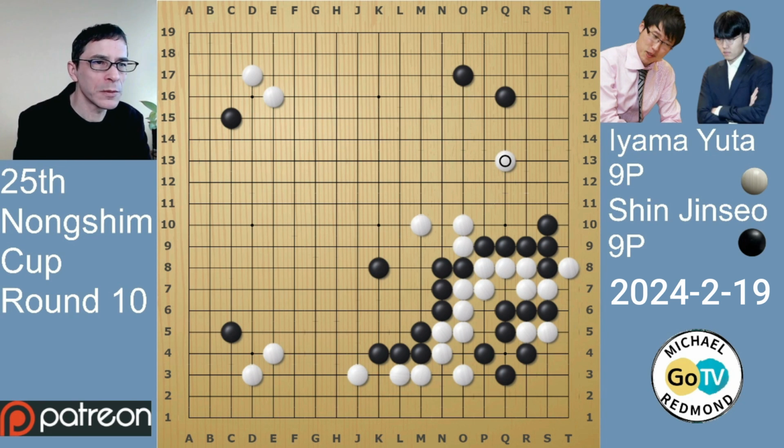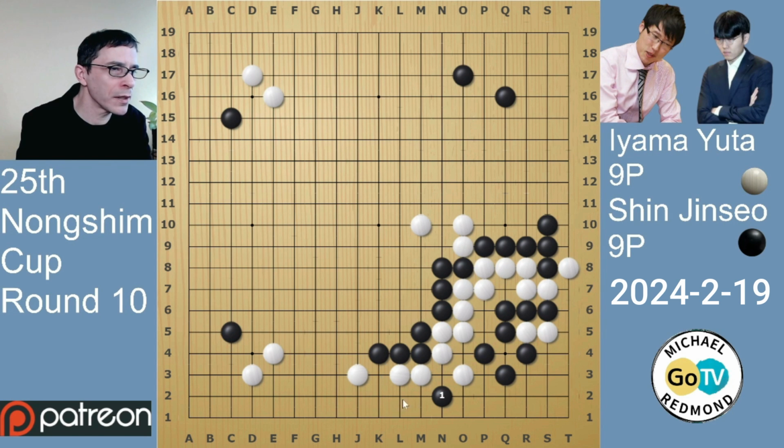Something that I learned from the computer is that black should have peeped here. And this makes sense because later on in the game, white might change how he answers. So if white answers here, this is going to be a ladder on this side. So that's going to be bad for white. So white is going to answer directly. So let's say maybe here, in which case black would always have the connection underneath. Or if white answers here, again, black can connect just once, and then black's going to leave it.